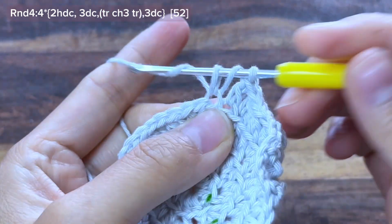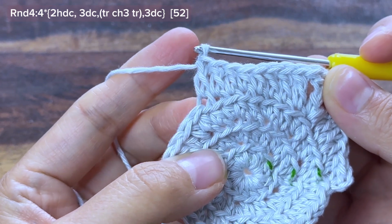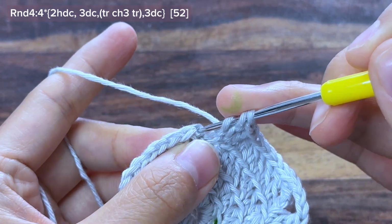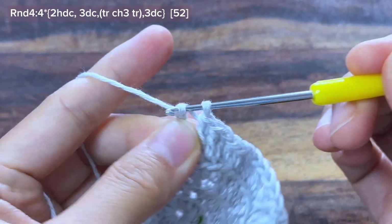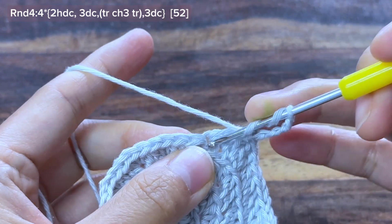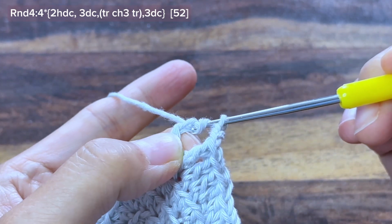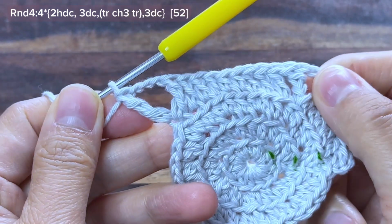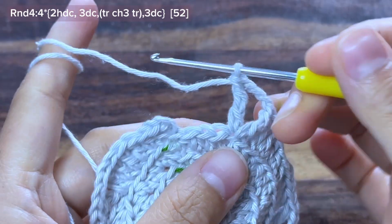Then we reach the corner again. Work a treble crochet, chain 3, one more treble crochet. Let's take a look at this. That's what all of our sides and corners are going to look like. Keep going, I'll meet you back when I get to the end of this round.